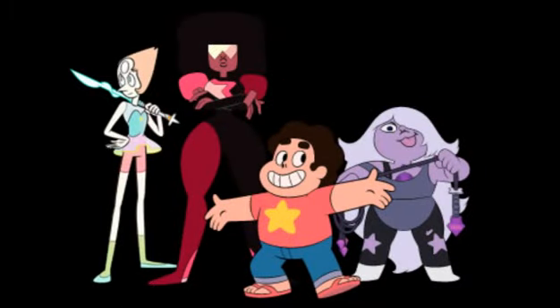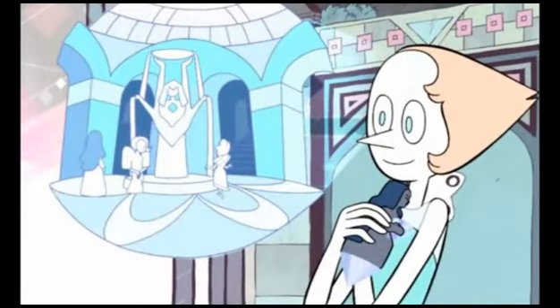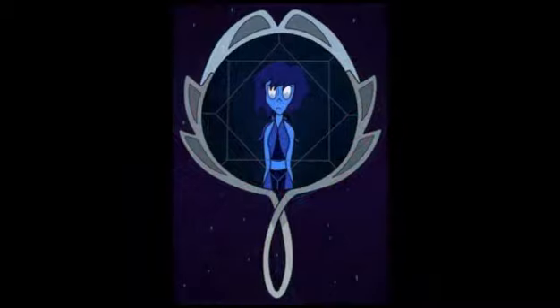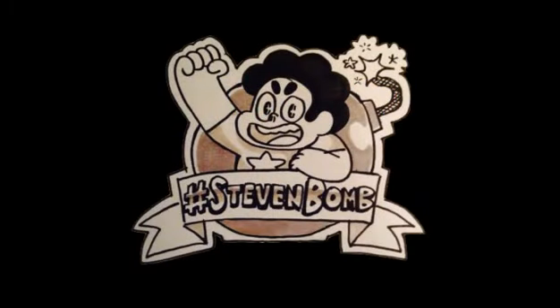So, will Sardonyx be on the side of the Crystal Gems, or the side of Homeworld? Essentially, the good side and the bad side. Well, we don't know enough about what Homeworld is really like, so maybe it's unfair to generalize and say that all Homeworld gems are evil. We've just had Jasper and Peridot as examples of Homeworld gems. Lapis, too, although she was trapped in that mirror for thousands of years, so Homeworld is probably nothing like she remembers it. But anyway, will Sardonyx help or hinder Steven and his friends? I guess we'll just have to see the Week of Sardonyx to find out. I could speculate how everything will turn out and what the characters will do and how they'll feel, but I'm sure the Steven Bomb has its own ideas and would probably blow up in my headcanon's face.